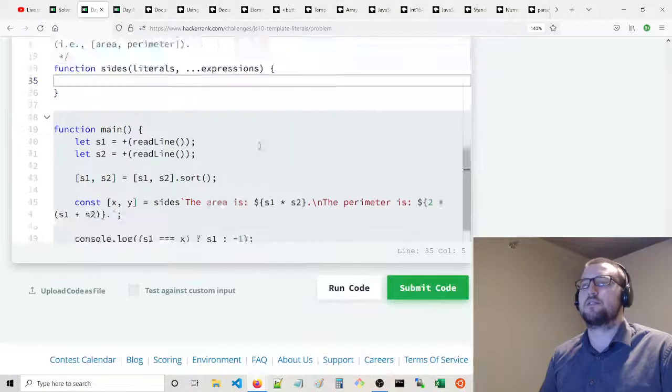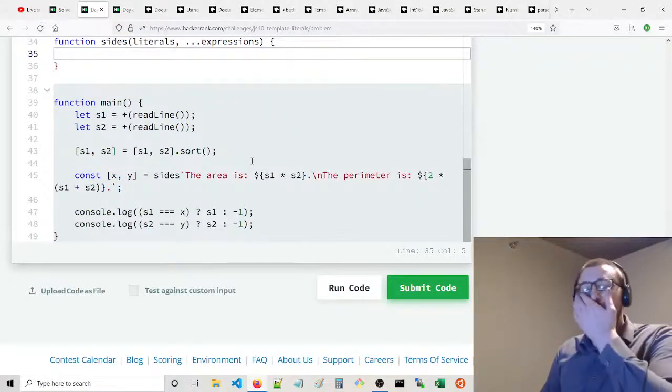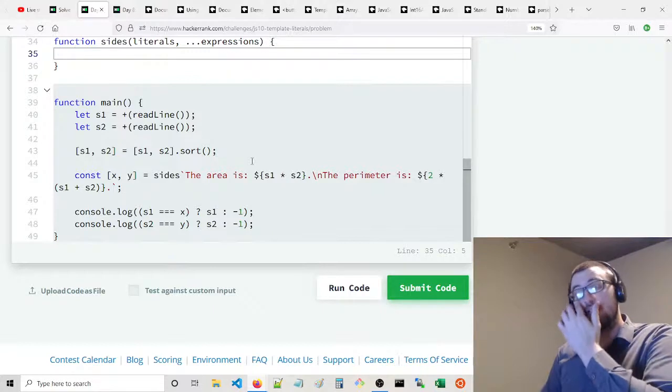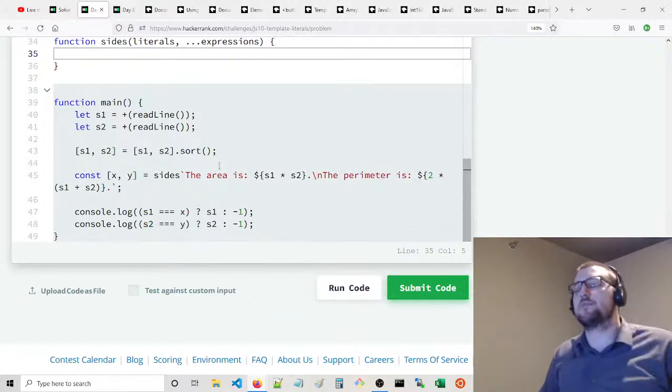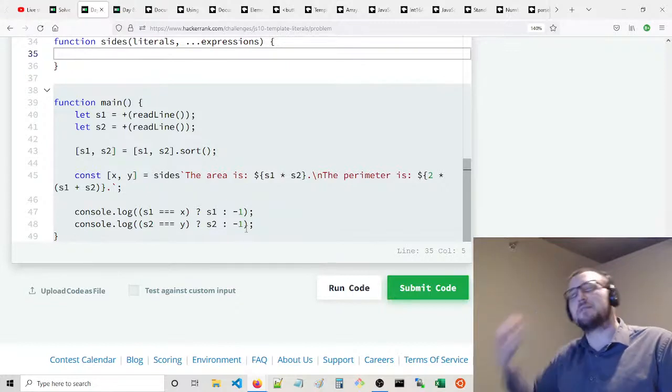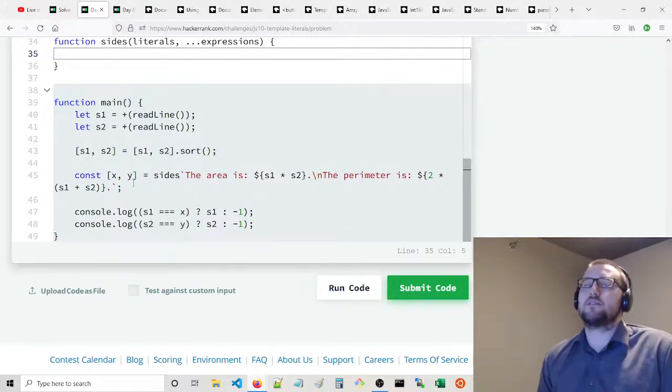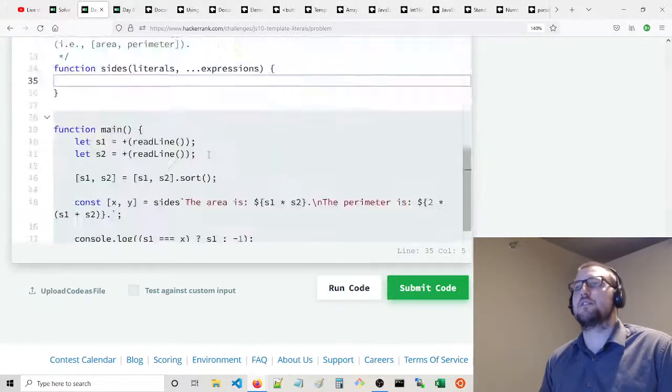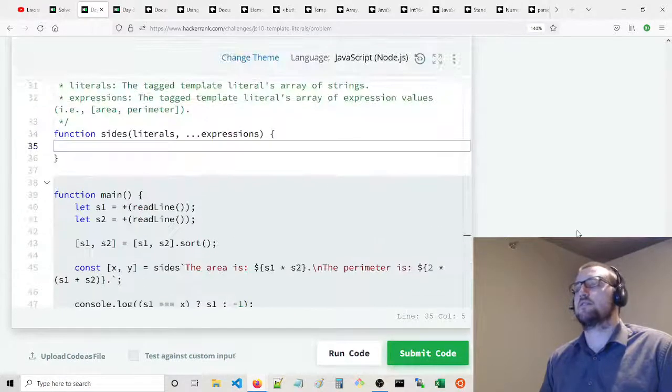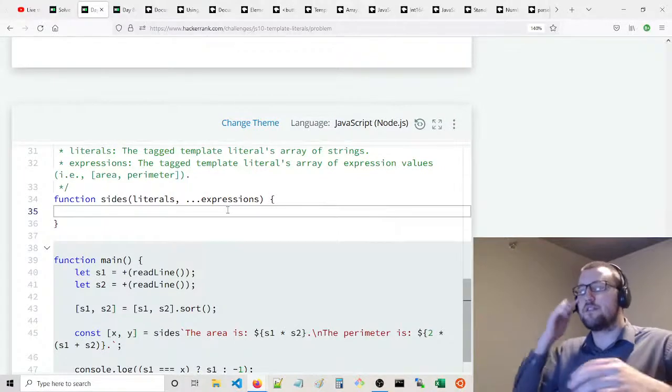Is this just from the area and the perimeter? We want to calculate. Oh, I see. Given the area and the perimeter, we want to calculate the original values. That's what's being suggested, and then sort those two values, x and y. Okay, got it. Sure. All right.